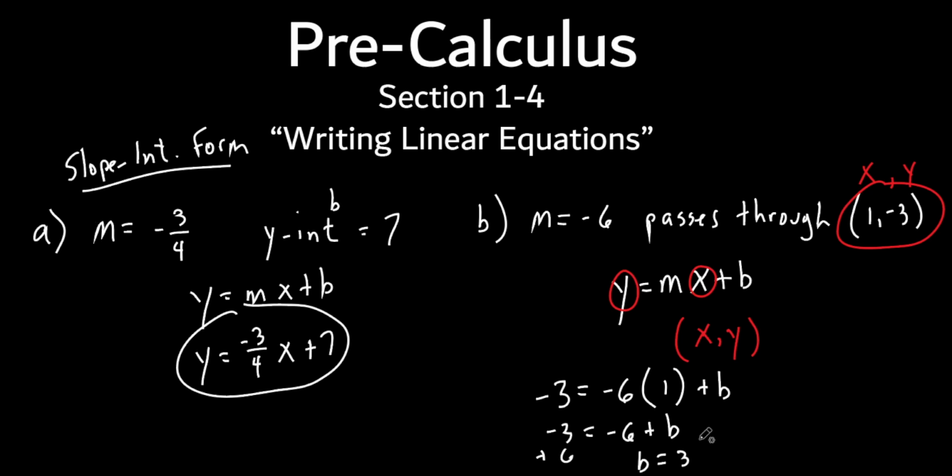But what do we want to do? I don't just write b equals 3 and that's my answer. I want to write my equation in slope-intercept form. So what would my equation be then? Put it right here. Y equals -6x, and now I know my b, plus 3. And there you go. So that information right there is this equation. If I would graph this equation, it would be the same exact line as if I just put a point at 1, -3, and then did the slope, the rise over the run. Okay, it'd be the same exact thing. Everybody with me on that?